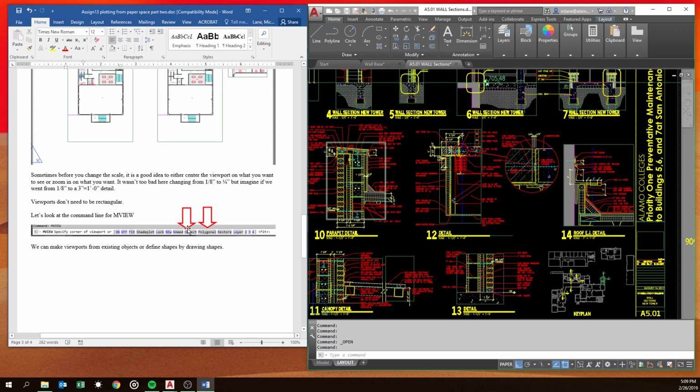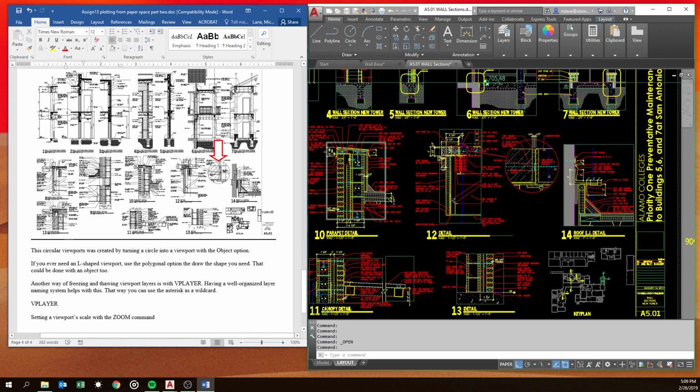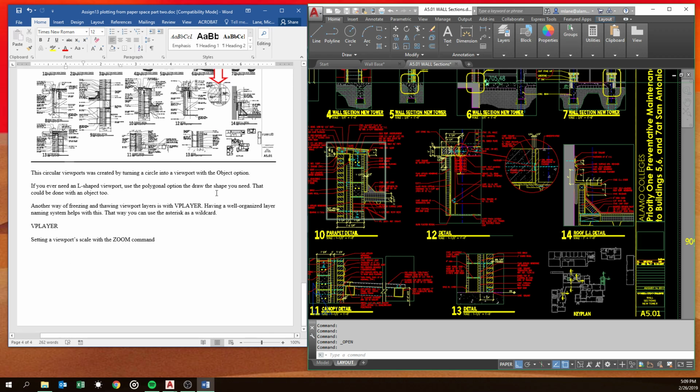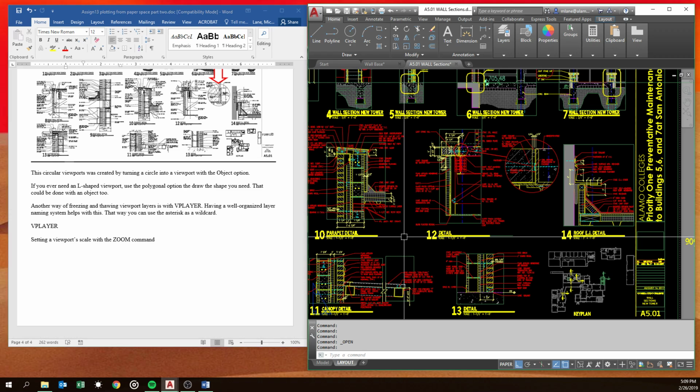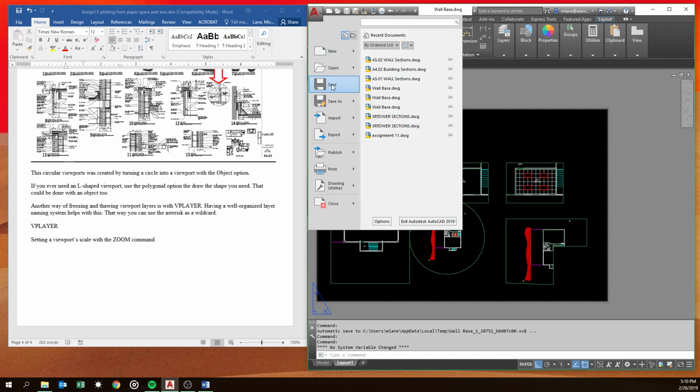It talks about using object and polygonal. We did that. Here's that circle one I was talking about. And we had talked about setting the viewport scale with the zoom command. Occasionally you'll have reason to do this, especially if you're dealing with site plans. That's the one time you're really going to get into this.